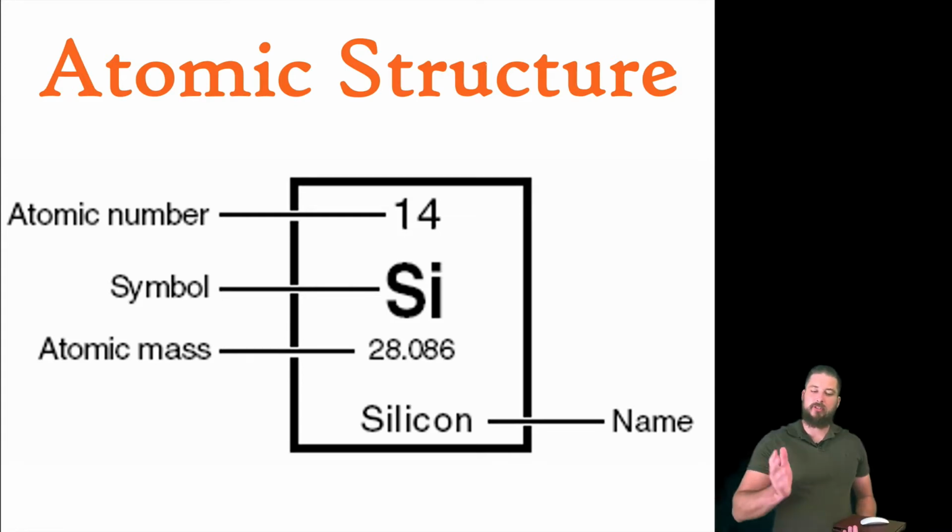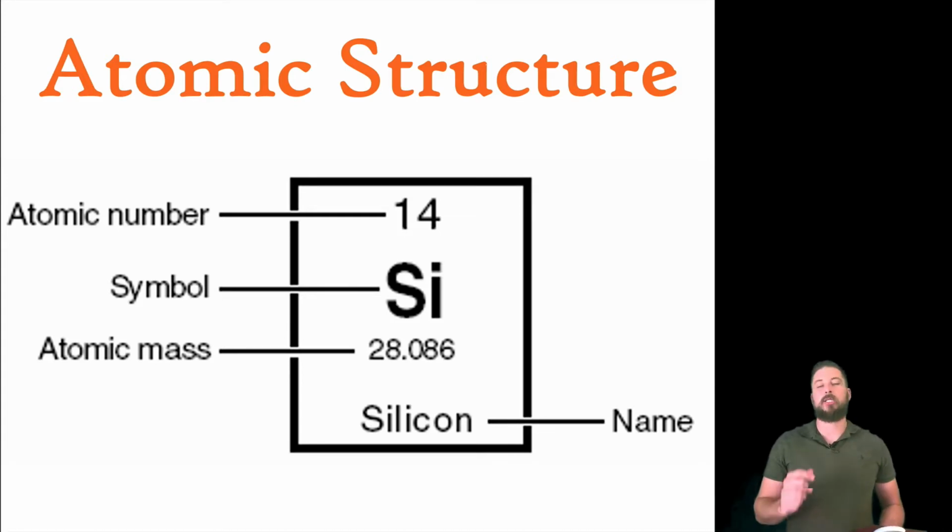Alright, welcome to this video where we're going to talk about the atomic mass that is found on the periodic table. So before we get started, I want you to go ahead and take a look at this symbol, and remember the top number tells us the atomic number, which is the number of protons. Then we have the symbol, the name, and then we have the atomic mass. And we haven't really talked about that, but now we are going to get into that.